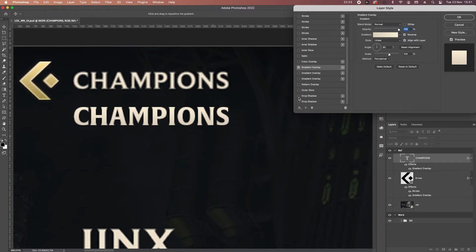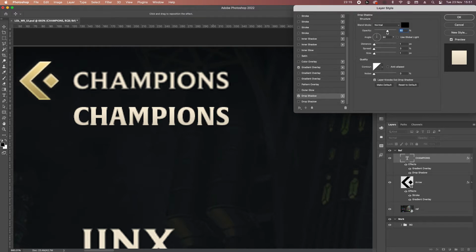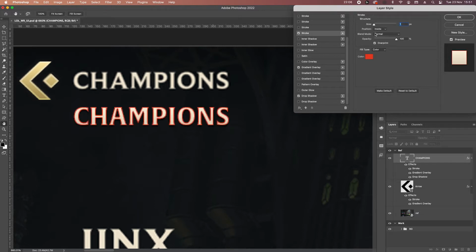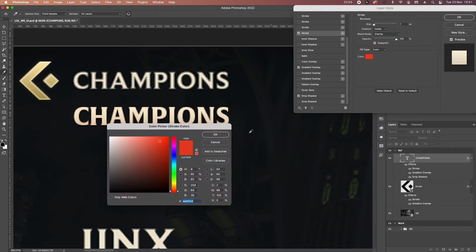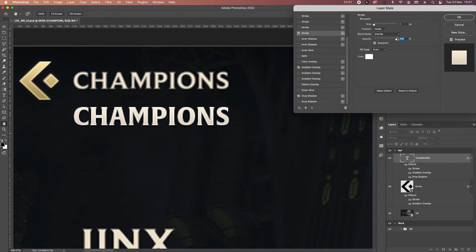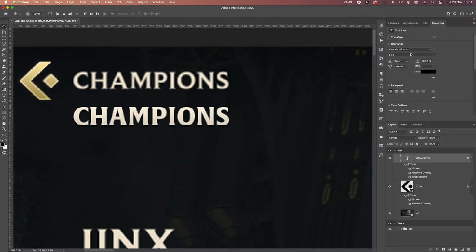Also, I think there must be a drop shadow on it. Can't really see on this screen, but yeah, we can see a tiny bit. Let's see, 75. Okay. Let's see 2. Yeah, I'm happy with that. Let's have a stroke as well, just like we had before. Overlay white, just something around like, I don't know, 35. 50. Let's go to 50. All right. Yes. Let me see this.